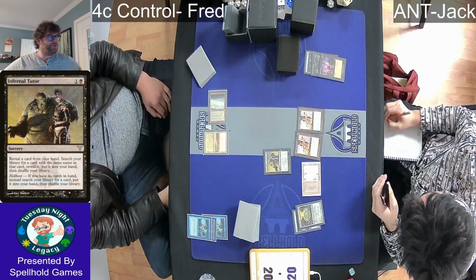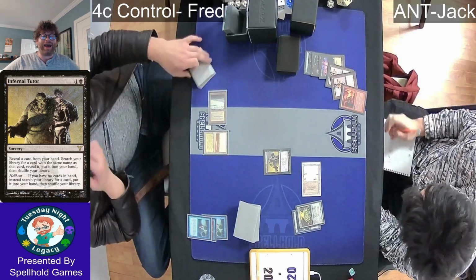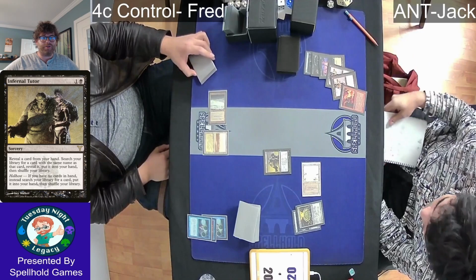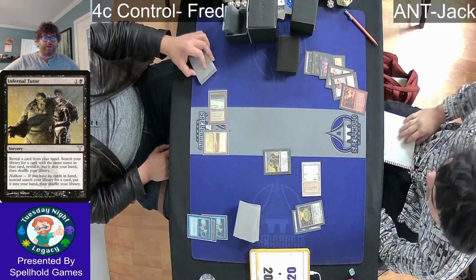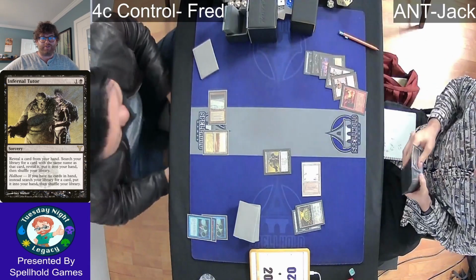So we see the Infernal Tutor go off, holding the priority. Oh, it's a Past in Flames. It wasn't a Burning Wish. So Infernal Tutor, because he's Hellbent, is going to get him any card from his deck as long as Fred lets this resolve. Counting up the Storm. 1, 2, 3, 4, 5. So at 5 Storm right now.